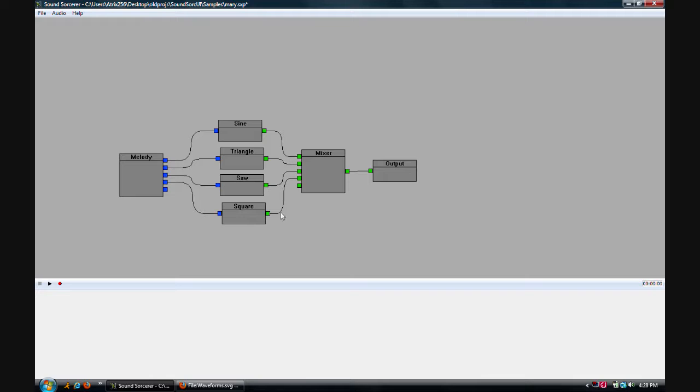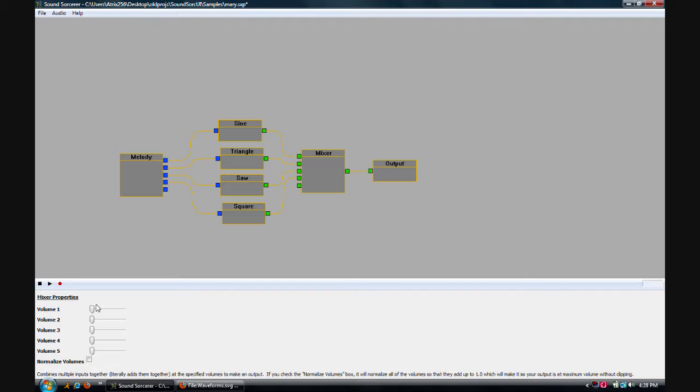So something neat about Sound Sorcerer is that you can actually change the parameters while it's playing. So let's start it up. And right now it's silent because the mixer is completely quiet. So let's bring in some sine. Now just to give it a little bit of an edge, let's add in some saw.